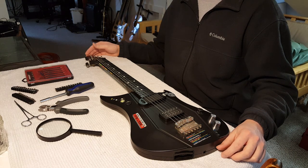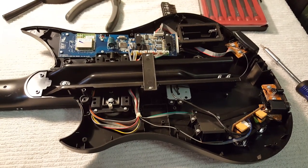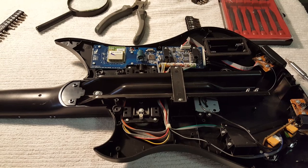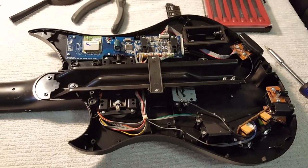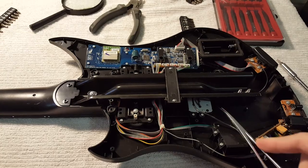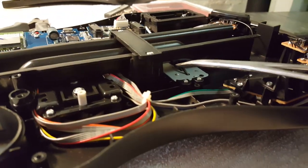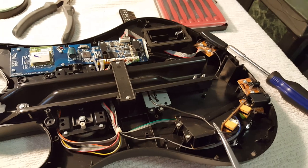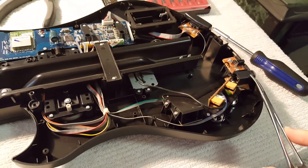I've already taken most of the screws out of this thing — they're all Torx screws. I think it's the most Torx screws I've ever seen in a singular product. Let's pop the back and see what it looks like. I was actually expecting this thing to be kind of a mess on the inside, but it's pretty well laid out. I was expecting it to all be a singular PCB with everything soldered to it, but it actually uses individual components spread out over the entire thing. This is the back of the pickup, and it does have individual leads coming out of it for each pole, which makes our job a lot easier.